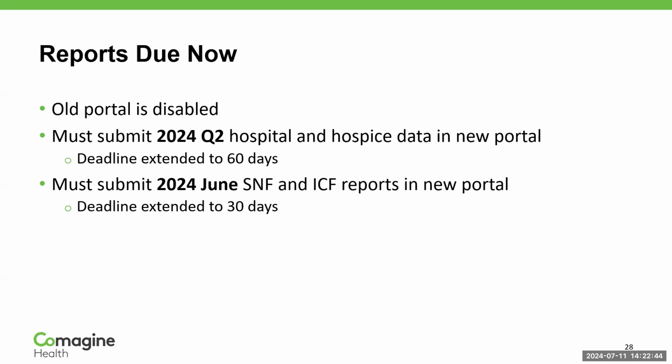And then for skilled nursing facilities and intermediate care facilities who submit monthly reports, June 2024 is due in the new portal right now. Your deadline is typically 5 days after the end of the month, and it's extended to 30 days for this first month. So yeah, those are your next steps. Get registered, get activated, and start filling out your reports in the new portal.